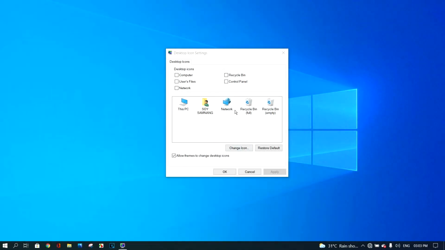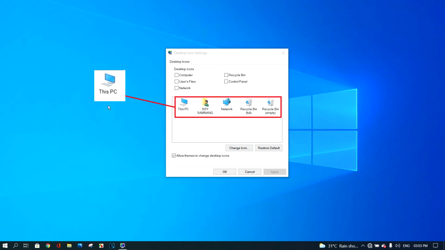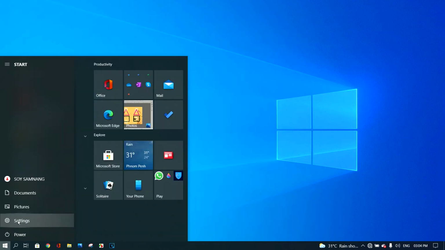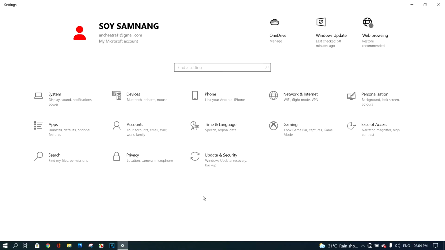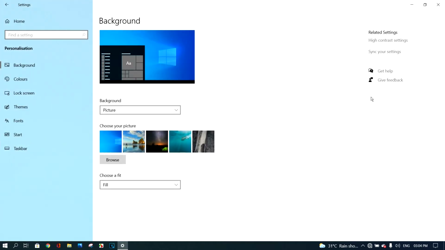10. Icon desktop. I will show icon desktop. This is an example. First, click on Start, and after, click Settings. Click Personalization. And next, click on Themes.